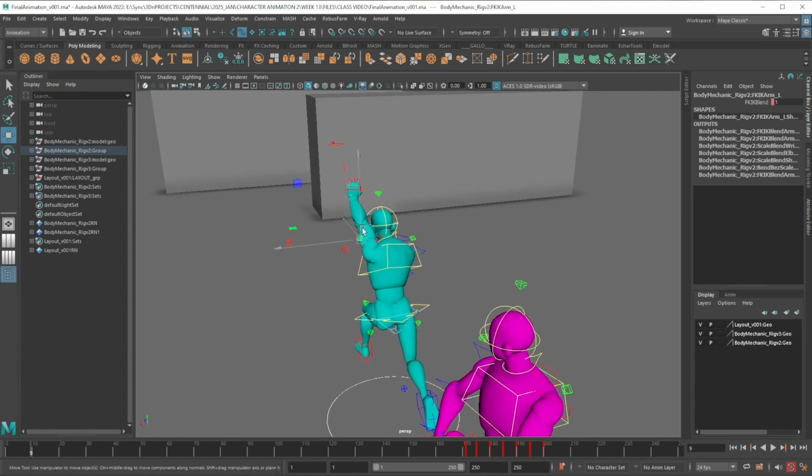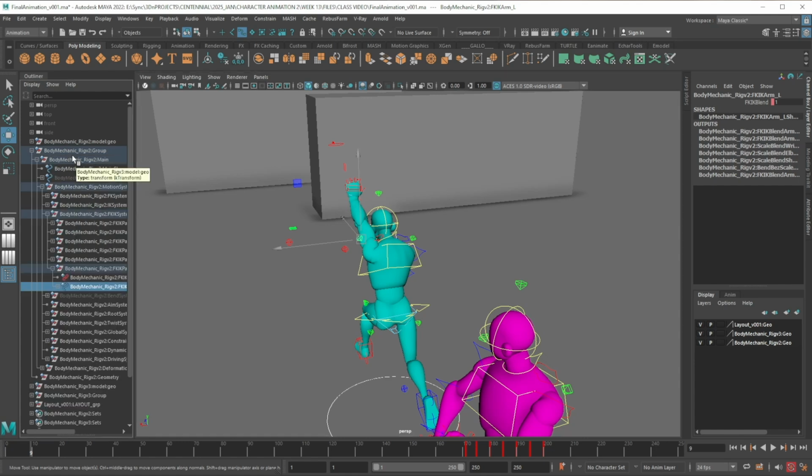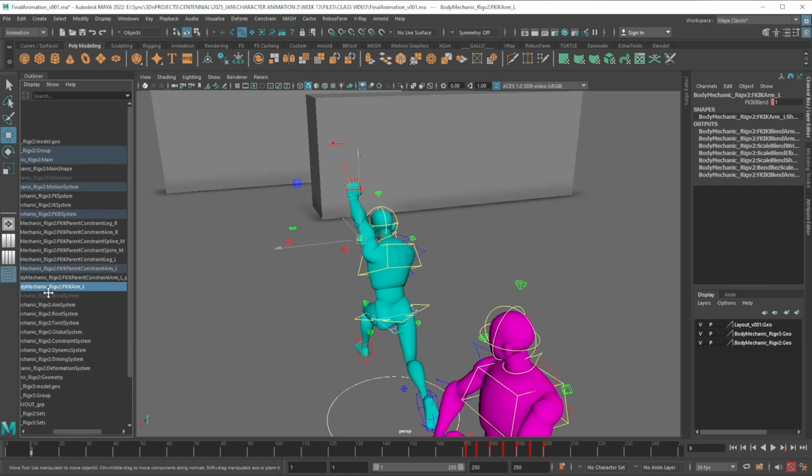So I select this controller, I go to the outliner, don't click anything, I just hover over the outliner and hit F on my keyboard. F is Fernando. And then I find here the name of the controller.